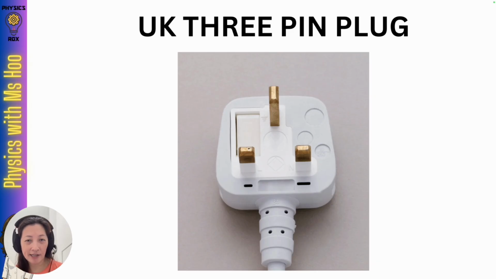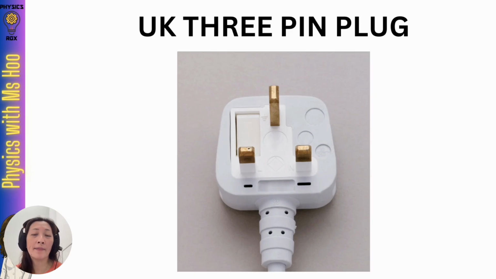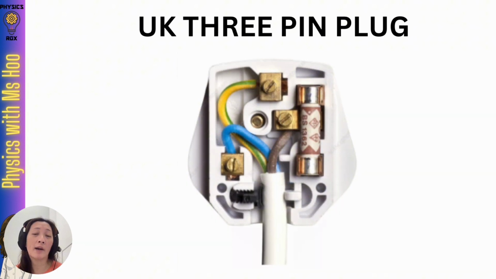Because we're learning Cambridge IGCSE, we will be learning about the British standard, so we'll go through the British 3-pin plug. So if we were to open up the 3-pin plug, this is what it would look like. So you can see here, you have the pin on the top and the 2 pins at the bottom here. The pins are not where the screws are. Let's have a closer understanding of how the 3-pin plug works. So the 3 pins are actually here, here, and here at the bottom part of this tube. This tube is actually the fuse.